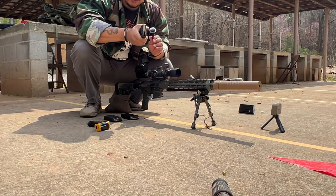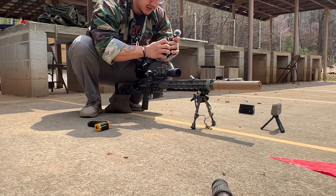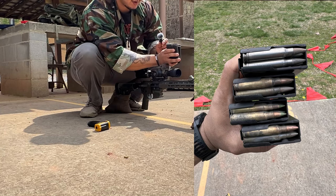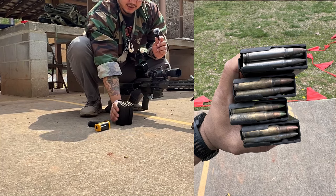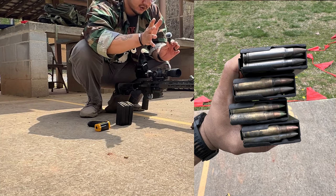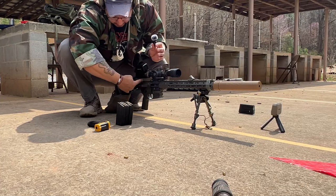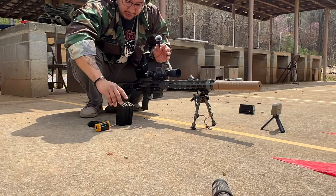Also, something to note, the rounds on the top. Y'all know me, I'm gonna be as unbiased as possible. The rounds are visibly more dirty than the RC2. I know that's probably casting a shadow. I'll make sure to get some B-roll of this for y'all, but these rounds on the top are visibly more dirty than the RC2. But as weird as that sounds, the gas to the face is less. So I don't know, whatever pew science, suppressor magic is going on there, but all the gas is, I guess, dumping into the mag well or into the magazine and not through the charging handle opening here. But yeah, just something to note, more data for y'all.